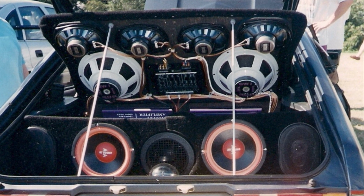Starting in the centre bottom row, that black circle is the 200 watt bass tube. That was used just for normal driving. Just outside those, 10-inch subwoofers, and outside of those, two 6x9 mid-range speakers. Going up a bit, we got two purple amplifiers. They were 1250 watts each.